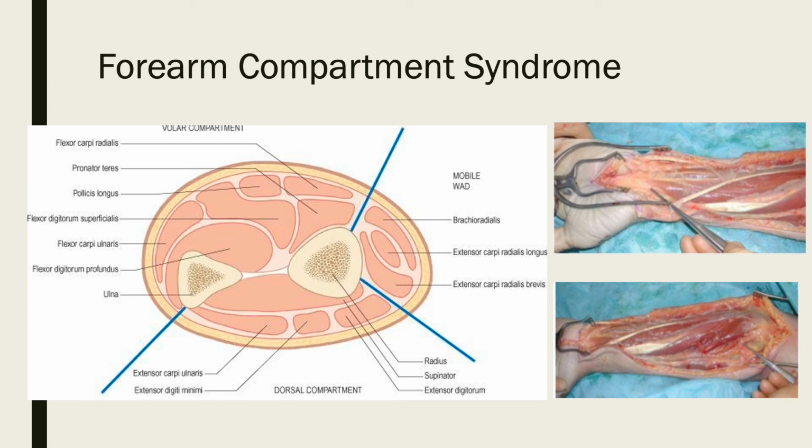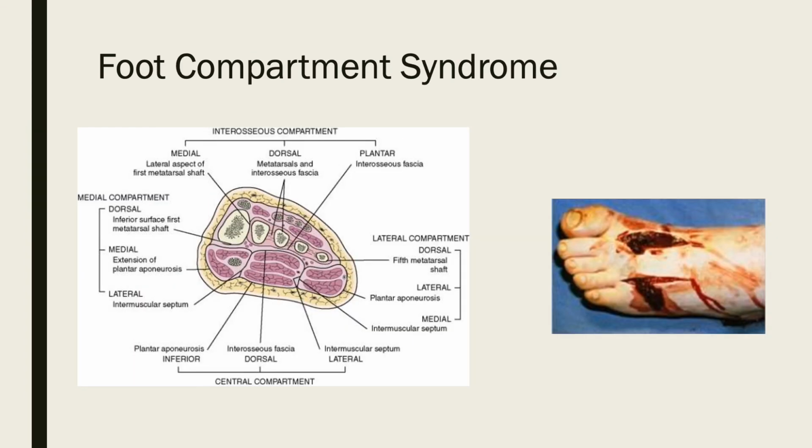And in the forearm, we've got 3 compartments: a volar compartment, a dorsal compartment, and a mobile wad compartment. We first do a volar fasciotomy, and we would repeat the pressure in all compartments. In some cases, the tissue pressures in the mobile wad and the dorsal compartments will significantly decrease after volar release, making a dorsal fasciotomy unnecessary. But if that isn't the case, then we need to do a dorsal fasciotomy too. And in the foot, we have 9 different compartments. We will do a dorsal incision to release the interosseous and adductor compartments, and a medial incision to release the medial, superficial, lateral, and calcaneal compartments, shown in the picture.